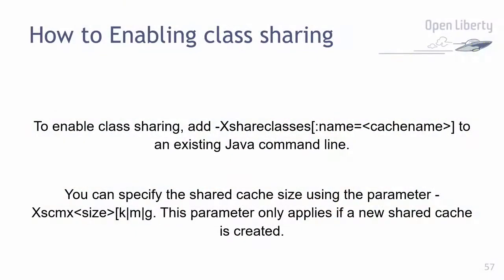It's really, really simple to get started with this, and I'll show you in a moment how to do it with OpenLiberty. Basically, you just have to declare a JVM option, and in this case, it's just -Xshareclasses. You don't have to put the name. If you put the name, you can have different names for different applications on the same JVM. But that's all you need to do: set that JVM options file, and it will enable this.